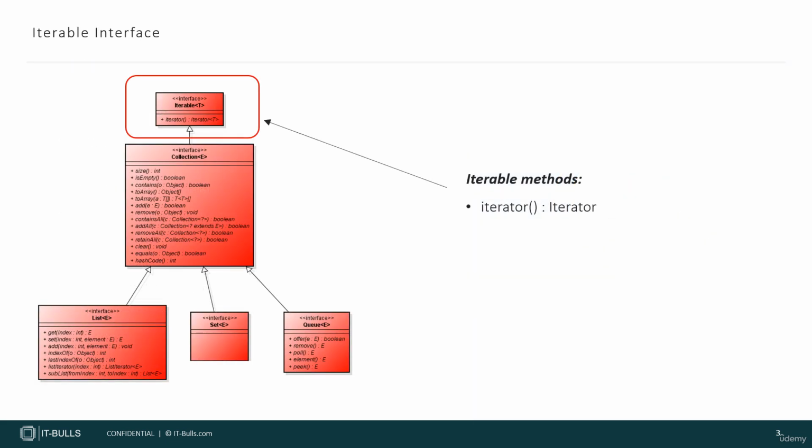I believe you remember that the first time we looked at the Collection interface, we found that it is extended from the Iterable interface. Do you remember that? As you can see on this class diagram, the Iterable interface has only one method, iterator. This method should return an object of Iterator type. That means that each implementation of the Collection interface in Java should have an iterator. I believe that is all we can say about the Iterable interface. This interface is to tell that I'm a type that has an iterator.